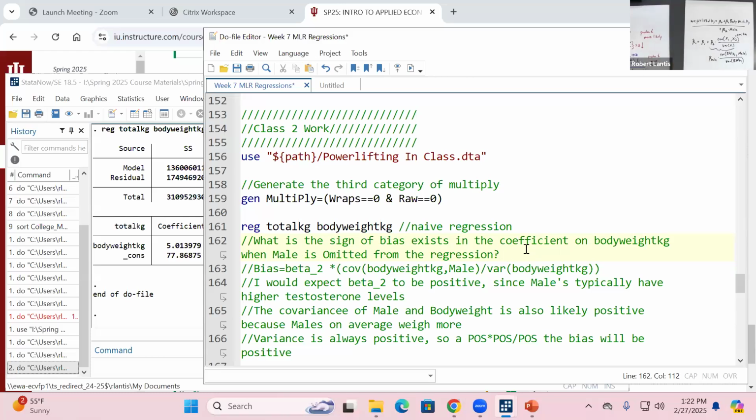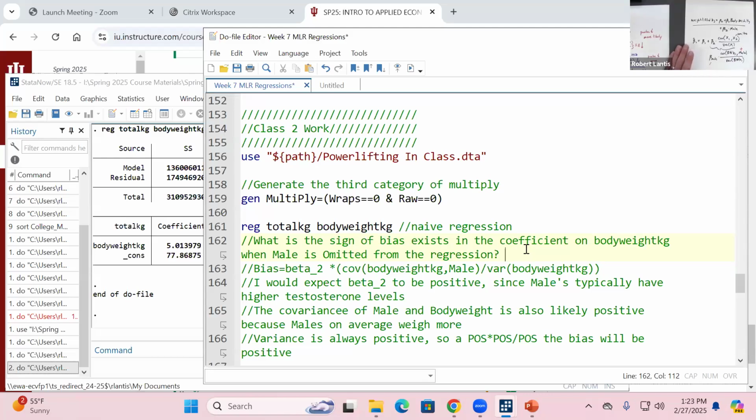Okay? So for an example like this, I might even give you some hints. I'm trying to use examples like this where I think it's very obvious, or I would leave it short answer, in which case if you told me you thought that males on average weigh less, I would grade it accordingly. I'm not testing you on your knowledge of male or female body weight, but you would need to tell me something about what matters if you have an omitted variable bias: the covariance of the variable you included and the omitted variable. Here, it's likely we could say this is positive. I can't think of any reason why it wouldn't be, and we could actually take a look at the data here in a second and see it is positive.